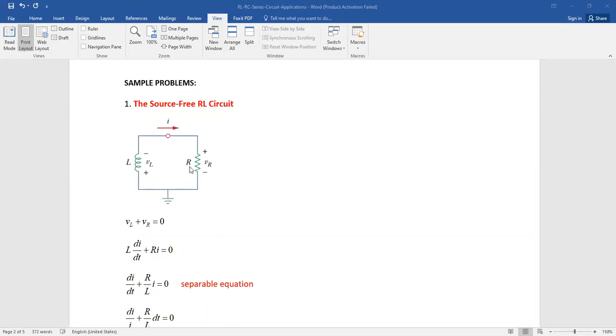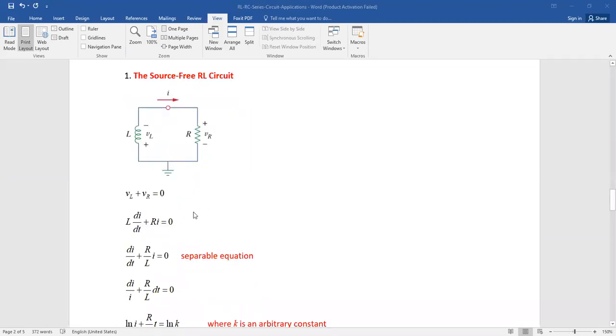So you have the resistor and you have the inductor, the current I, and you have the voltage drop across your resistor, which is V sub R, and the voltage drop across your inductor, which is V sub L. According to what you've learned in physics, you need to sum up all the voltage drops in your circuit elements and equate it to zero. That's a very standard principle in circuit analysis.